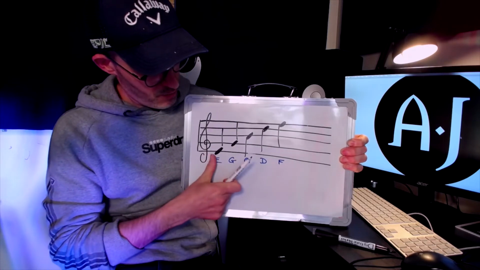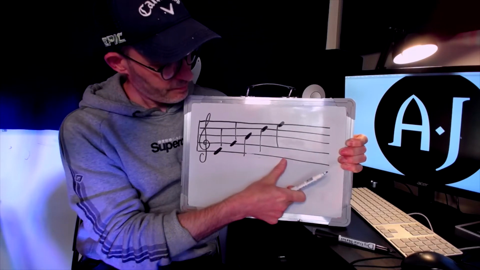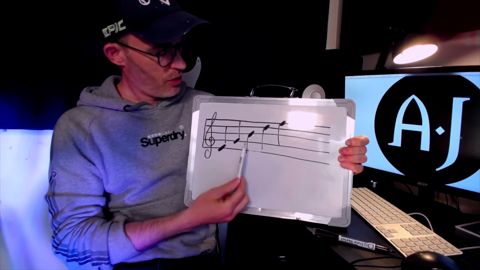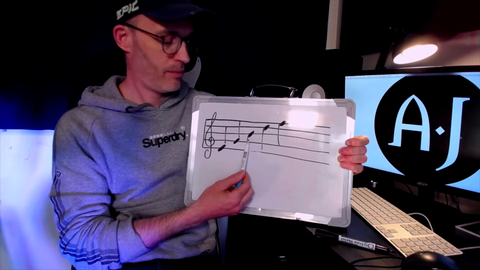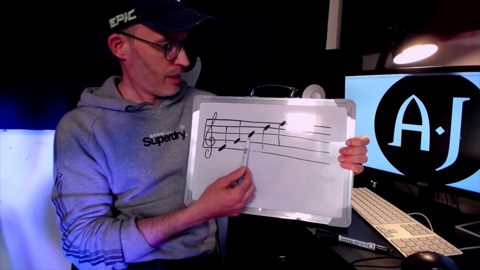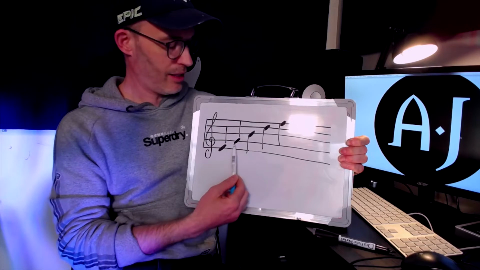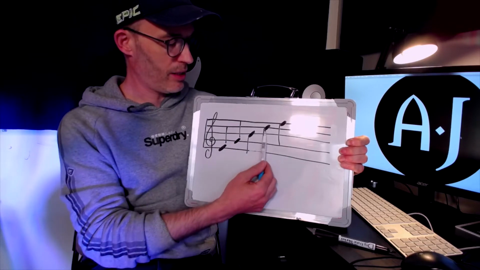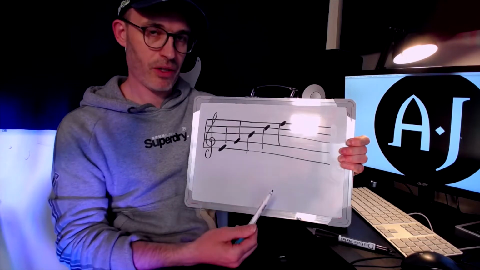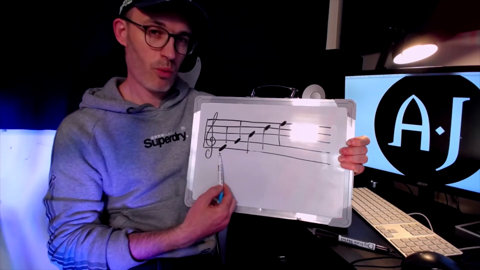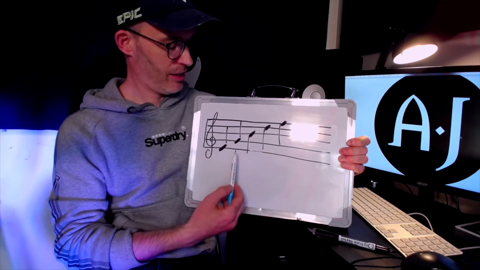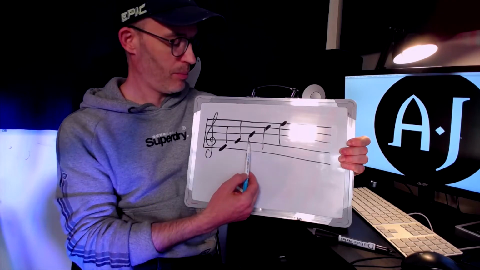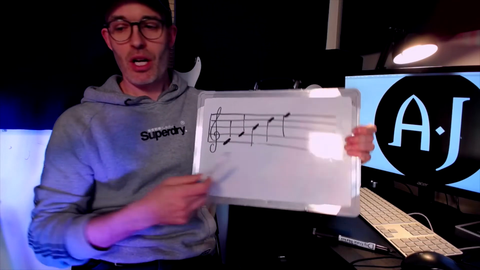So if I rub these out, I'm going to ask you, what is this note? You got it? Now, this is a B. Every E, green G, bus B, D is drives, fast for F. Okay, so if I pointed at this one, what note would this be? E, that's correct. This one? G, B, D, and F.